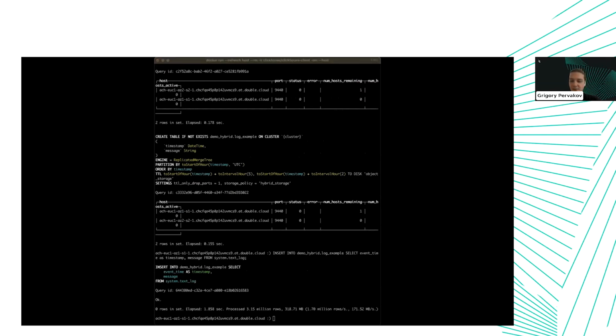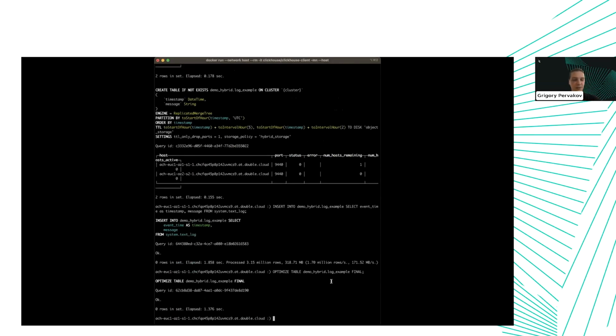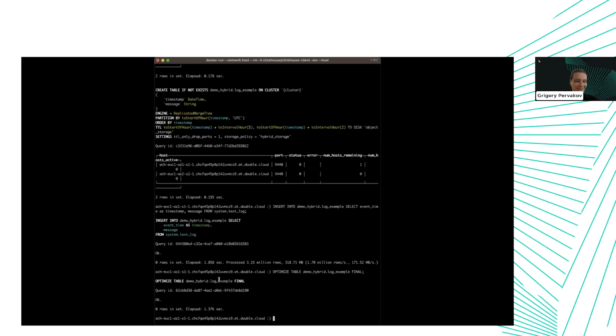And here I call optimize table just to see the final state. This query is not recommended in production because it can cause huge load, and even some inserts could fail. So don't use it if you're a newcomer to ClickHouse.